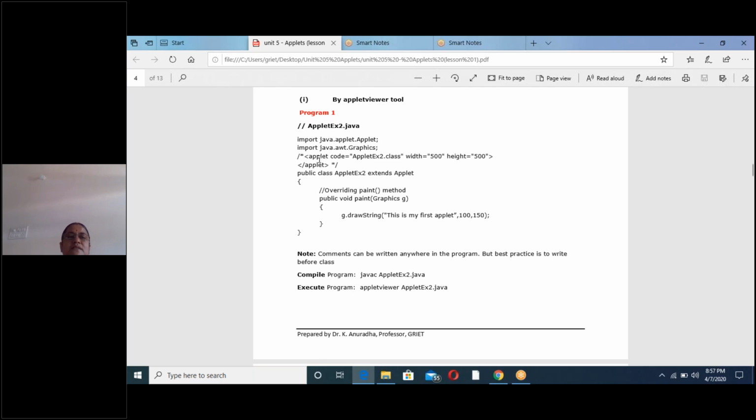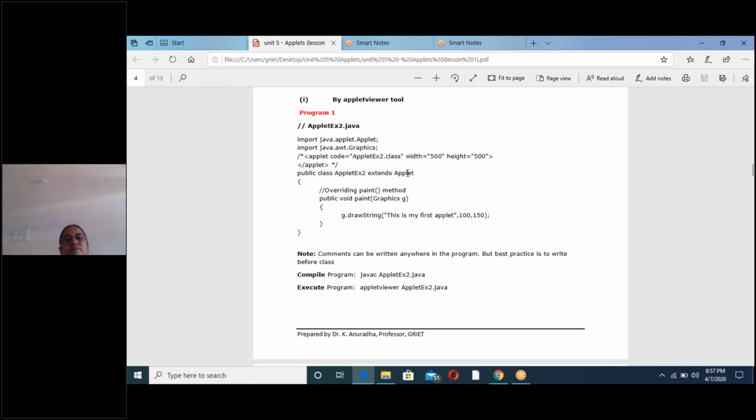See this one. The applet tag is a must for applet programs. One more important point: these 2 import statements are a must, this applet tag is a must, and the paint method is a must. Overriding the paint method is a must and your class must extend the Applet class.